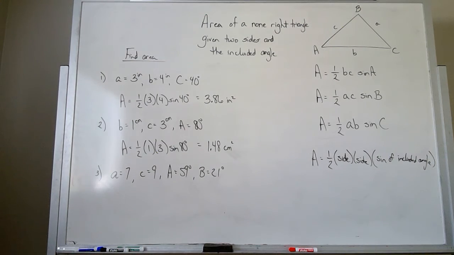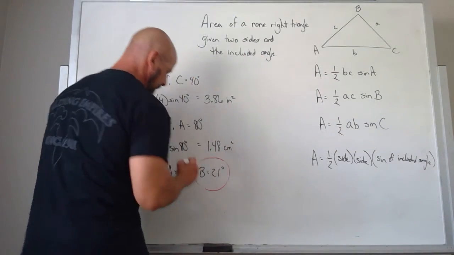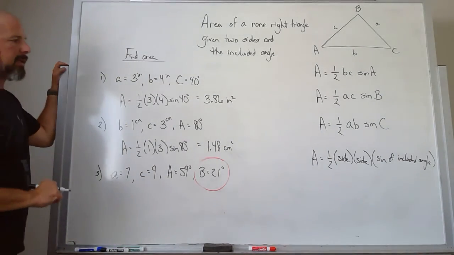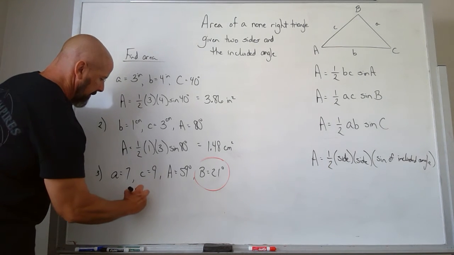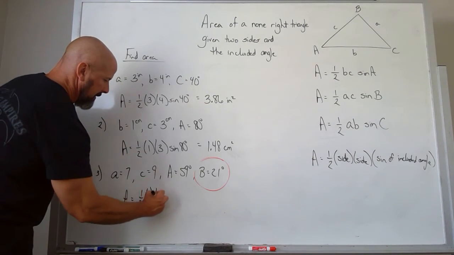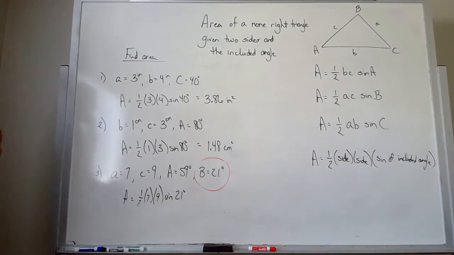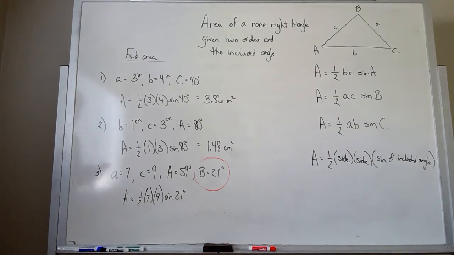If I look at my triangle up on the right side, the included angle is B. So that means that this is the one that I would want to use. I want that angle sitting in between. So now we're just operating the formula. Made sure we had the proper angle, the one we wanted. So the area would be 1/2 times 7 times 9, sine of 21 degrees. I've got to make sure I'm using the 21 since B is the included angle.